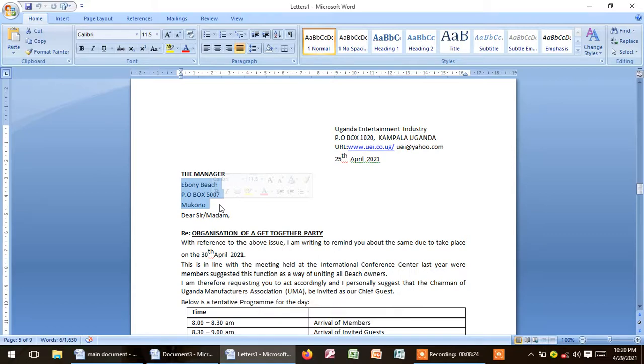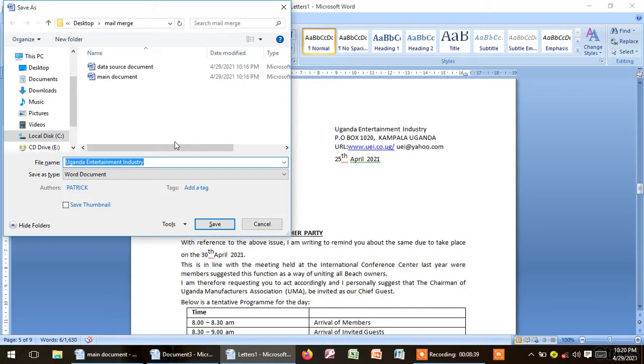So what you always do first is to create your 2 documents, the main document and the data source document. So since I'm done with all my letters, I'll also save them into this very folder called mail merge, and I'll call this file final letters as my file name, and then I click on save.